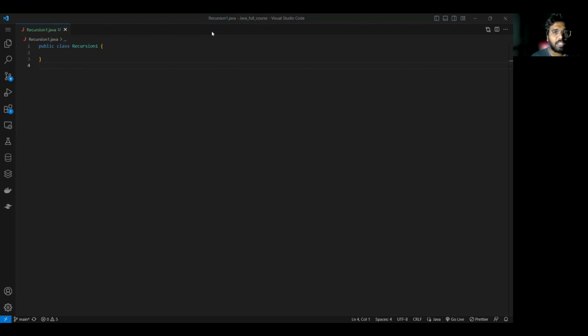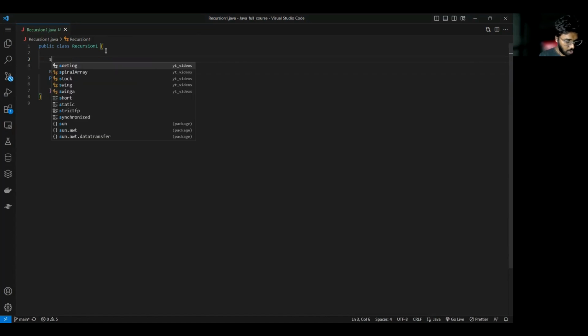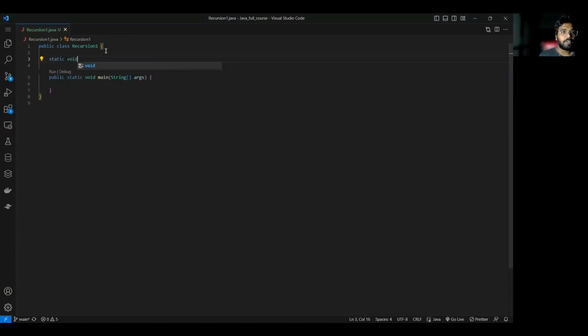Cool. Let's practically do it once. Let me first create main, and I'll create a function outside of it, at the top. And here I'll simply call the function. Let's say the function is static void, so it's not going to return anything.